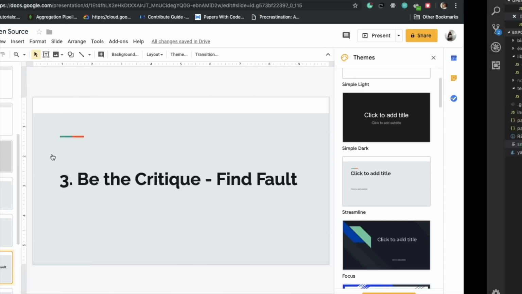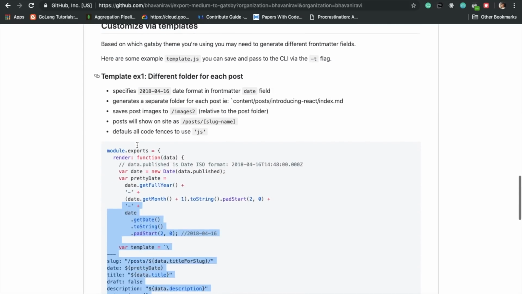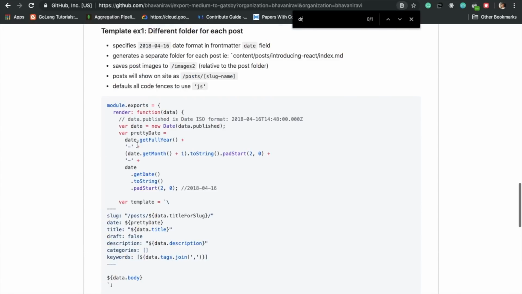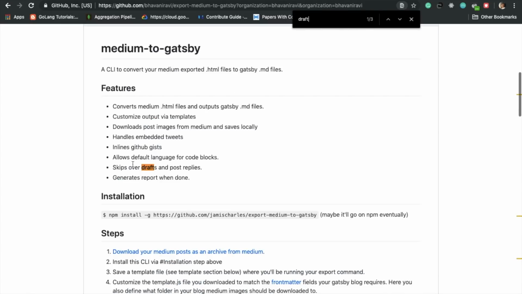So I go back to the documentation to see whether I've read it wrongly or something. Is there something for draft? Actually no, right? It actually skips over drafts and post replies. That's what it's saying, which is not okay for me.